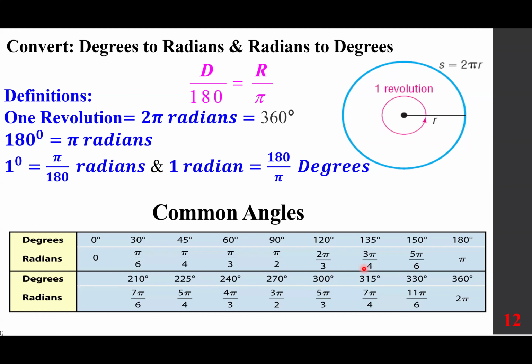Okay. And of course, it goes further. For example, obviously 180 degrees is pi radians. 360 degrees is 2 pi radians, and so on. So I hope everybody remembers them. If you don't remember it from previous courses, make sure you get comfortable with them. As long as we remember 180 is pi, everything else should come to mind easily.